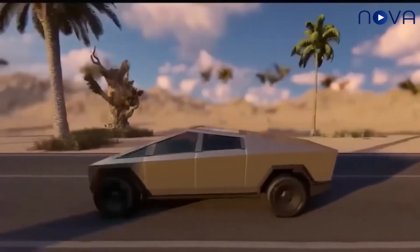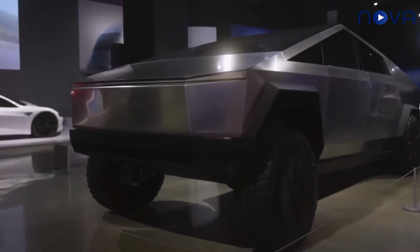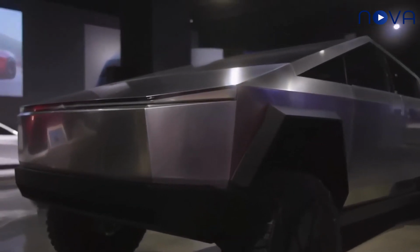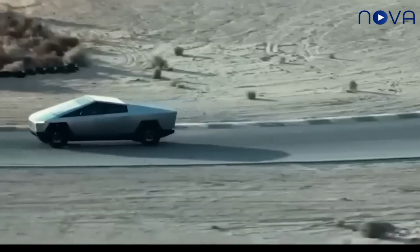standing still. But Holzhausen is keeping the real juicy deets close to his cyberware chest. He hinted at some other insane features coming down the pipeline. If I had to guess, Chum, we're talking autonomous driving, next-gen batteries, the works. Once they jack that tech in, Cybertruck will be the most preem vehicle in the 6th Street territory.